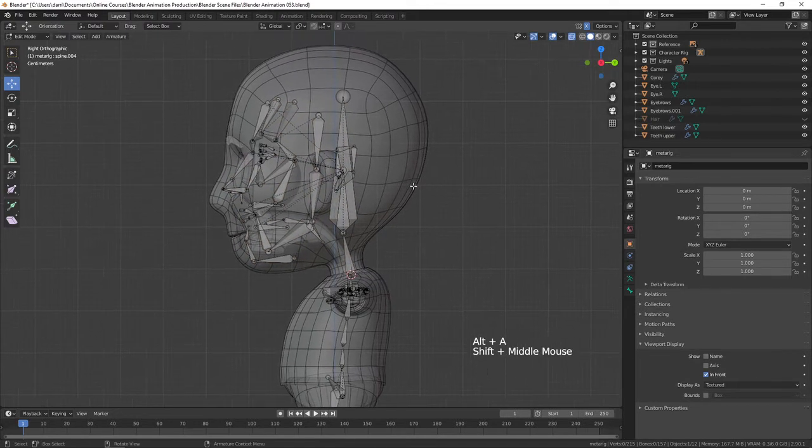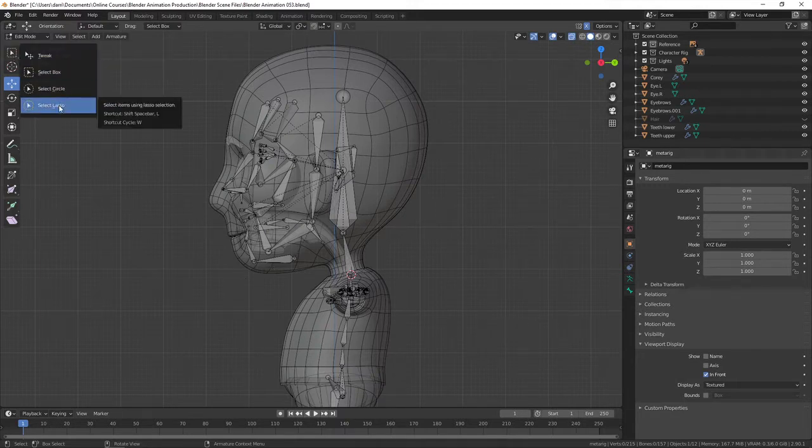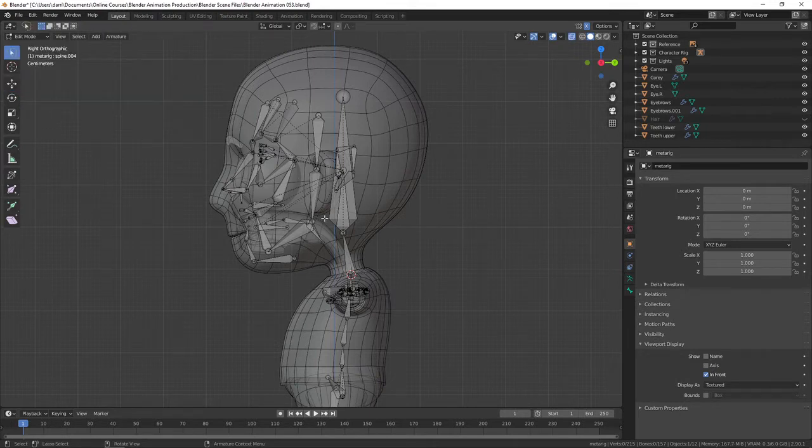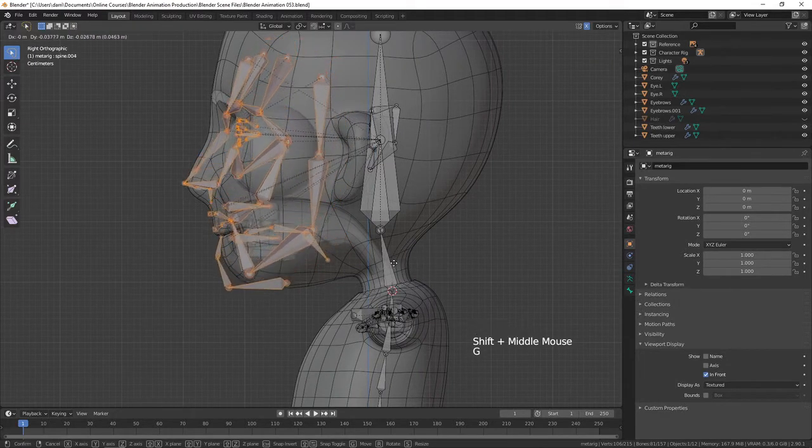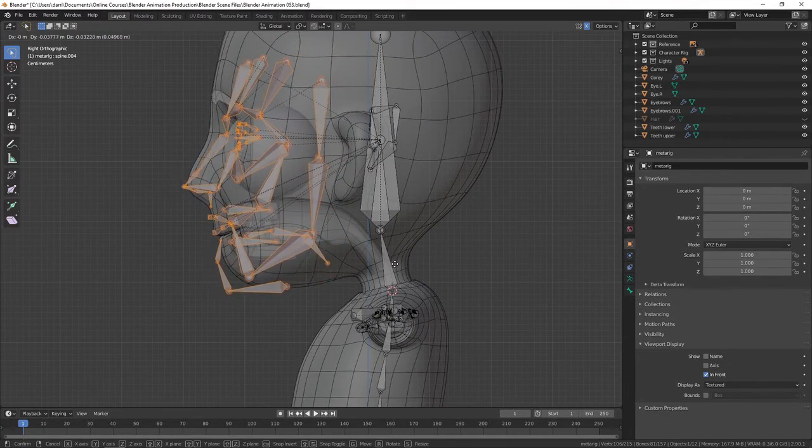And from here, I'd like to select just the front part, and to do that, I can switch from the box select to lasso select here. And then I can just click and drag and draw a selection around like this, and just grab the face bones, and let's pull these forward. I'll hit G, move these forward, and maybe put the tip of the nose right there where the nose of our character is. So we're getting at least fairly close to the facial features of the character here.